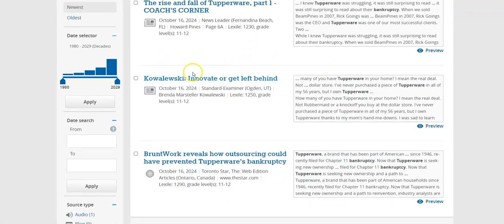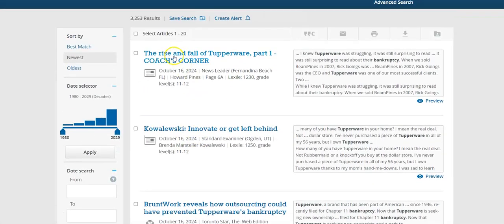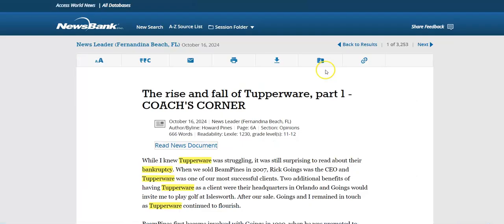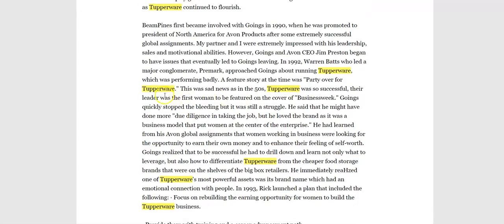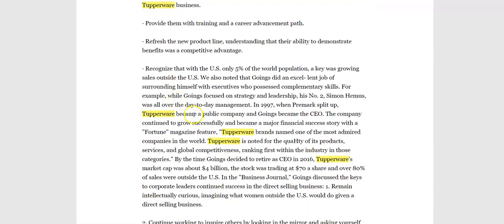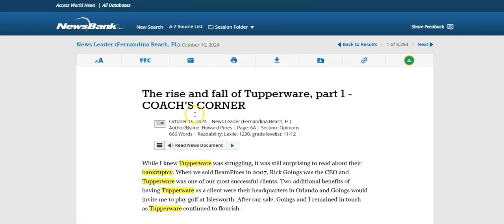Now for all of the articles that are coming up in here, you can see that you can click on the title. There is a small preview here, and then you can read the article here. It's going to highlight the words that you've typed in so it can show you how well it's matching. If you wanted to make it larger, get the citation, email it, print it, download it, all of those tools are right here at the top. So those are ways that you can take it with you. You can hit the back button or hit back to results.